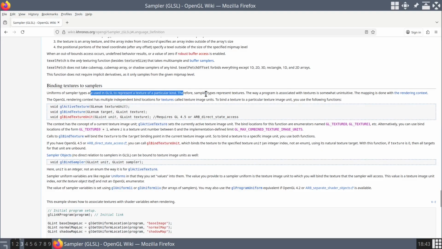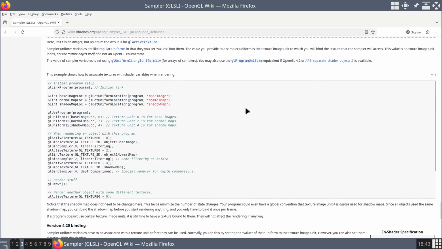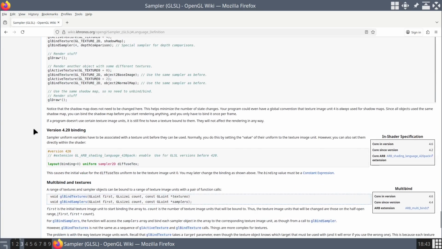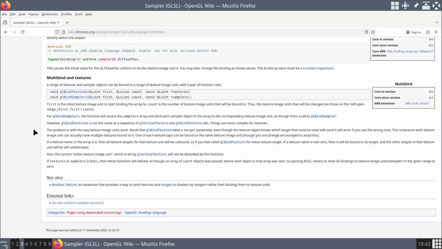Sampler types are using this. So void, active texture, bind texture. So these are the OpenGL calls to set it up. So that's not us. Diffuse text is not us. I don't think any of these are us.